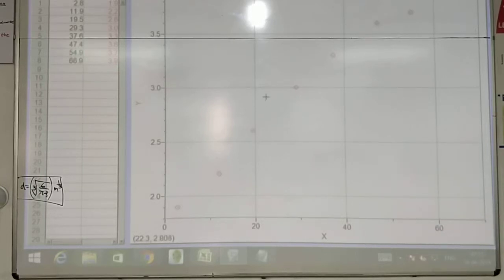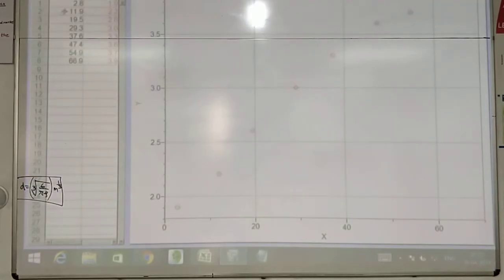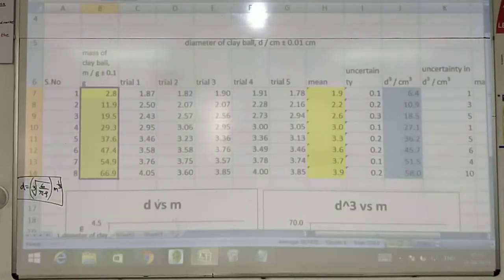You must, because if you want to process the data of your experiment and fit a curve to compare it with your data, you need to have Logger Pro. Okay? So in the last class, you can check out the video. I have explained how to copy paste the data from the Excel into this. So you see here, the mass of clay ball is this column. So I have copy pasted it in Logger Pro here. So let me write it as mass of clay ball in grams.